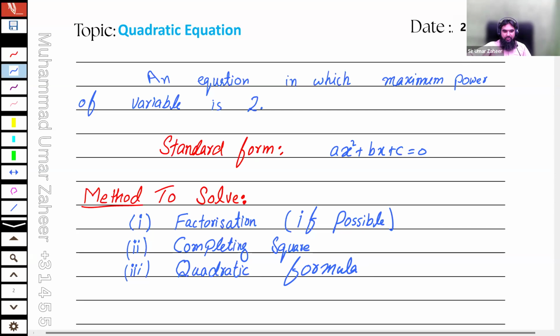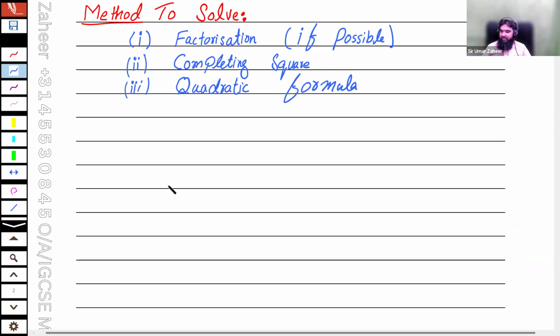So let's solve a quadratic equation by the factorization method. For the factorization method, obviously we need to take an equation that is possible to solve by factorization, because I told you not all types of quadratic equations can be solved by this method. So let's take the question. Just a minute. All right. For example, we have a question.